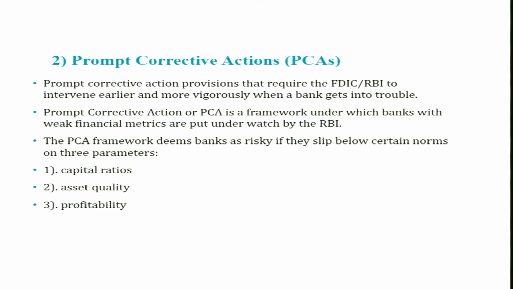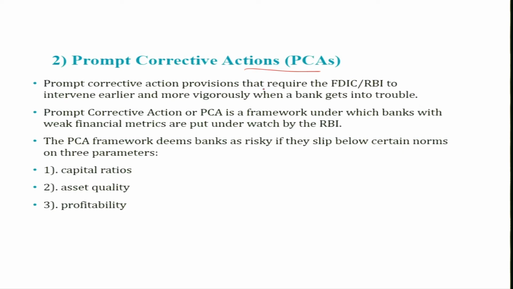The one is prompt corrective action, shortly called PCA. In a nutshell, prompt corrective action means an early intervention by the central bank when they get a signal that the commercial bank, the concerned bank, is going to get into trouble, a kind of banking crisis is going to pop up. Based on those signals, the Reserve Bank of India, in the case of India, makes early interventions. So prompt corrective action is a framework for early intervention by the central bank in the working of the respective bank.